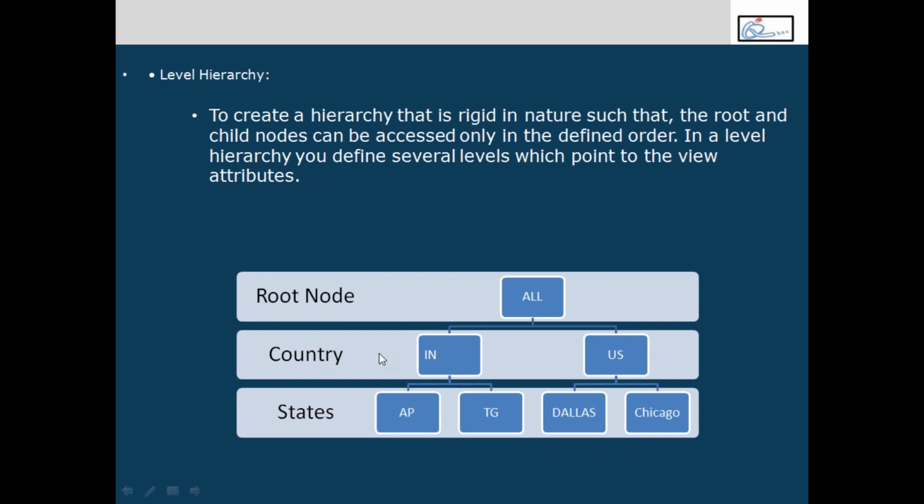For example, I have a level called country with two nodes, India and US, which are the values of the attribute country. AP, Telangana, Dallas, Chicago are the values of the attribute state. When you have a scenario like this, we go with level based hierarchy. If you look at node India, it is always under level 1. If you look at node AP, it is always under level 2 only. So a particular node is always in a particular level itself.